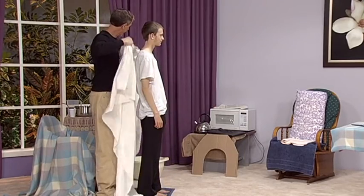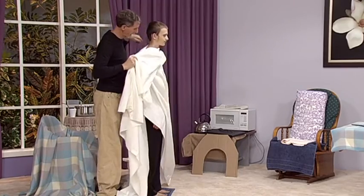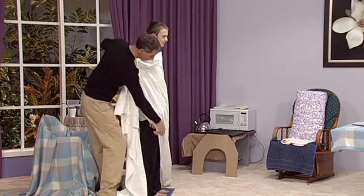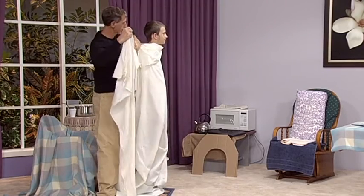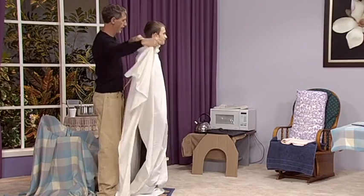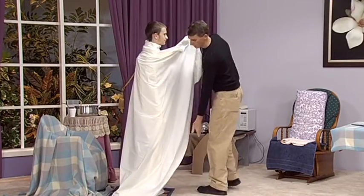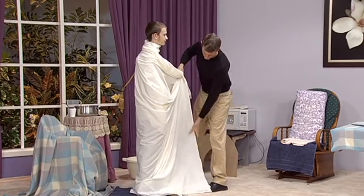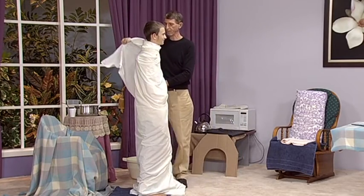I'm going to bring the sheet around in front of him like this. Catch the sheet here. Bring the front around like this. Then I'm going to drape this over his shoulder, and I'm going to bring the other side of the sheet around him. Pull it around in the front. He's going to look a little bit like a mummy when you're done.